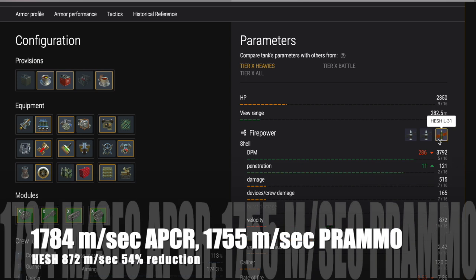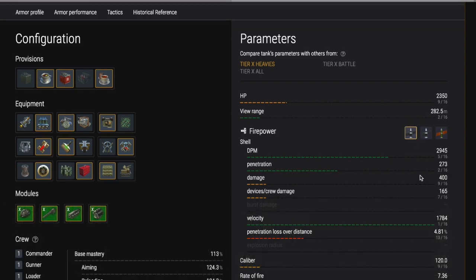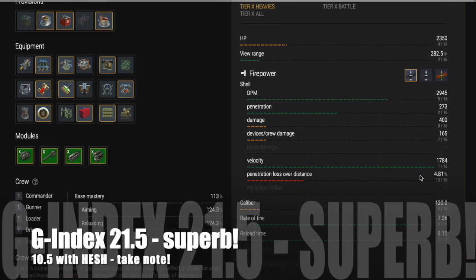Now the muzzle velocity is 1784 meters per second with APCR, 1755 meters per second with the Pramo APCR, but it's only 872 meters per second with HESH. That's a 54% reduction. It's less than half the speed.